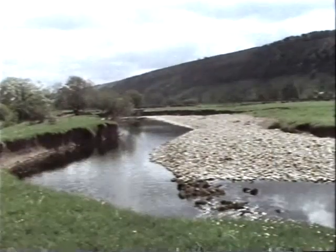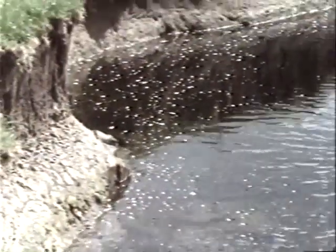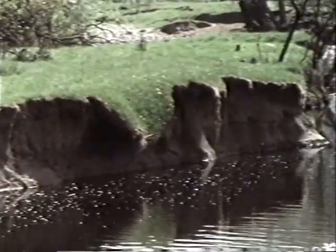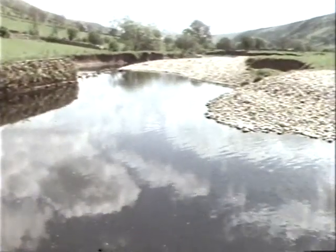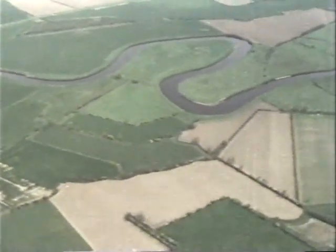Where the river bends, the water moves more slowly on the inside than it does on the outside. On the outside of the bend, the faster moving water eats into the bank, causing the bank to cave in. On the inside, where the water moves more slowly, pebbles brought down by the river are deposited, forming new land. The wearing away on one bank and the building up on another causes the river to bend and wind in huge loops. These loops are called meanders.